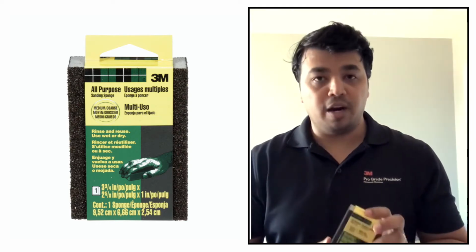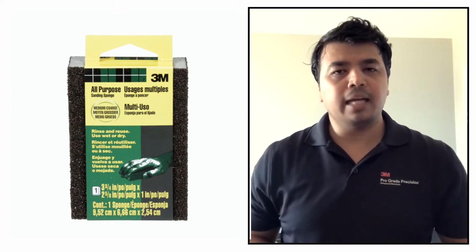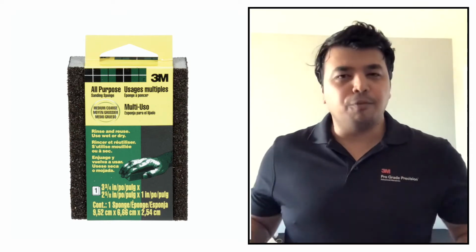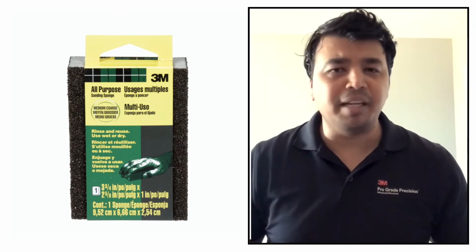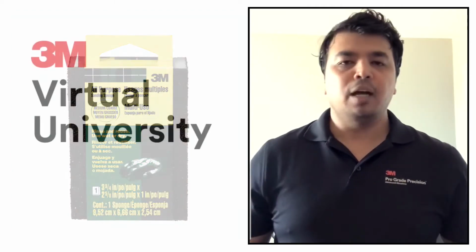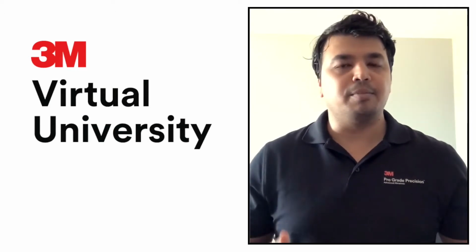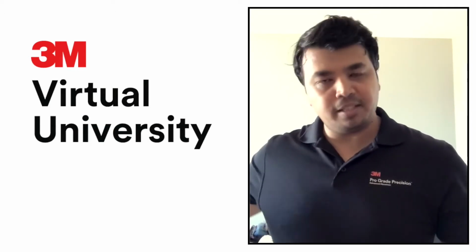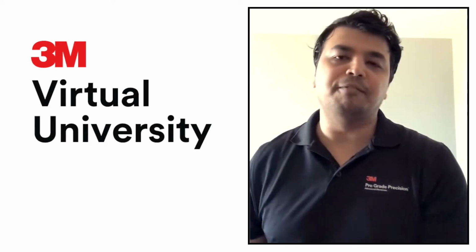You can also use these wet or dry. So if they load up, you can just rinse them or dunk them in water, wait for them to dry, and then sand again. And this product also comes in different grades, so fine, medium, or coarse, depending on the job that you want to do. Of course, before you start painting, you want to sand the area, and sometimes you want to move up the grits. So once you strip, you need coarser, and once you go towards the finish, you need fine.